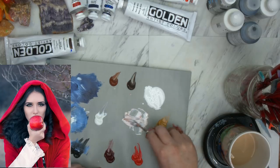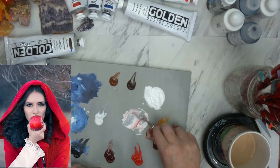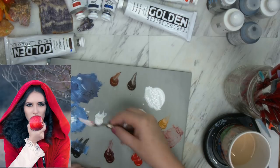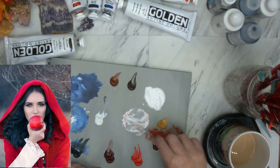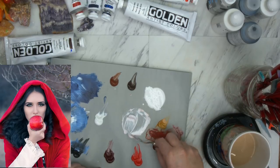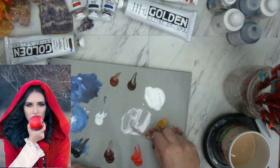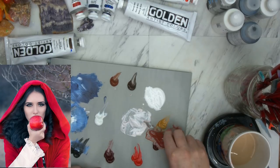It's best to start with a nice, fair skin tone. If it's too bright, you can always add a smidge of your Prussian and cool the skin tone down a bit. And since this is a winter day, you'll want to do that, but be careful with how much you add to cool it, because it will really impact it.